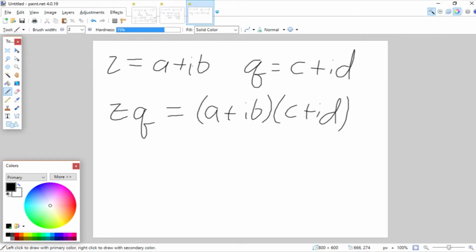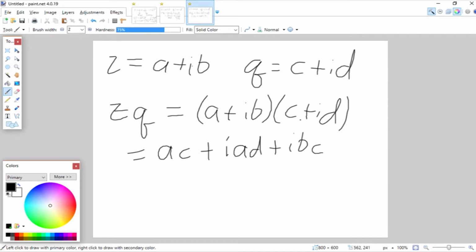I've got two things added together, multiplying two things added together, so I really just follow the FOIL rule. I take the first terms, a times c, plus the outside terms, a times id. So let's call that iad. Plus the inner terms, here I've got i times b times c.